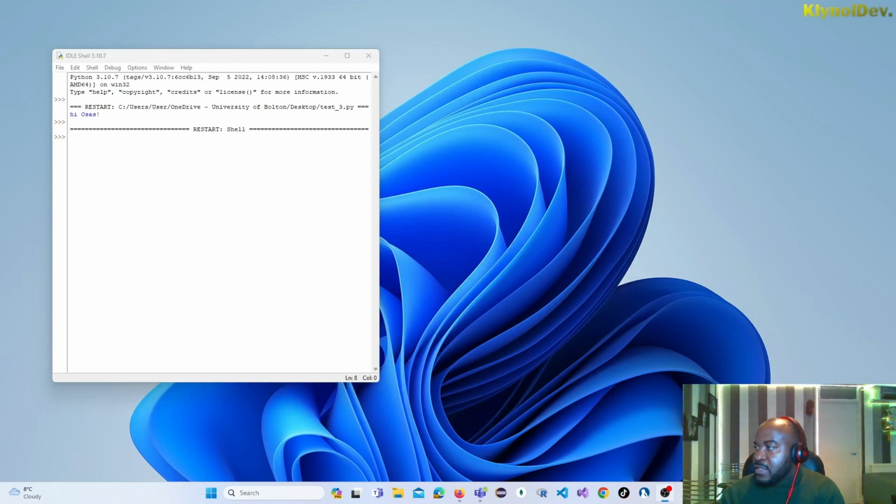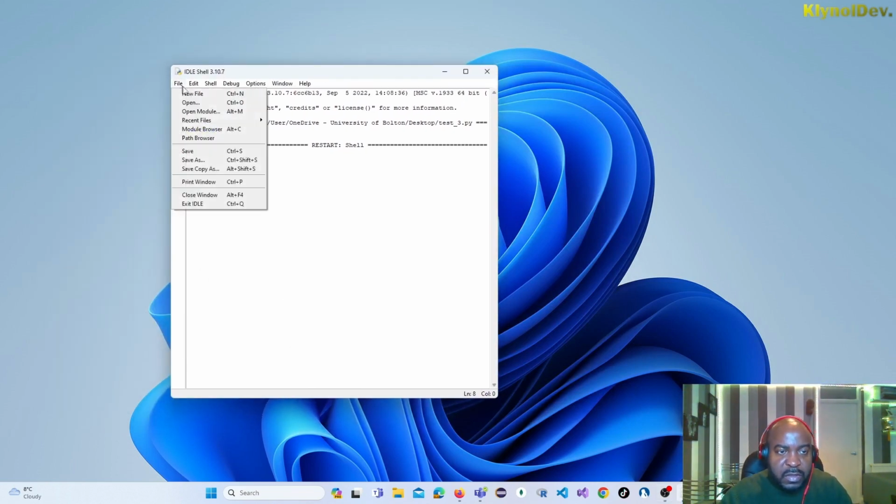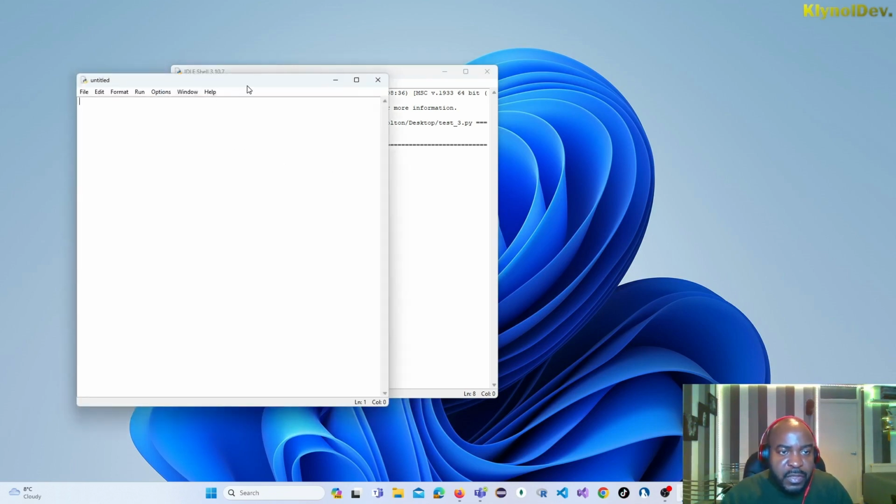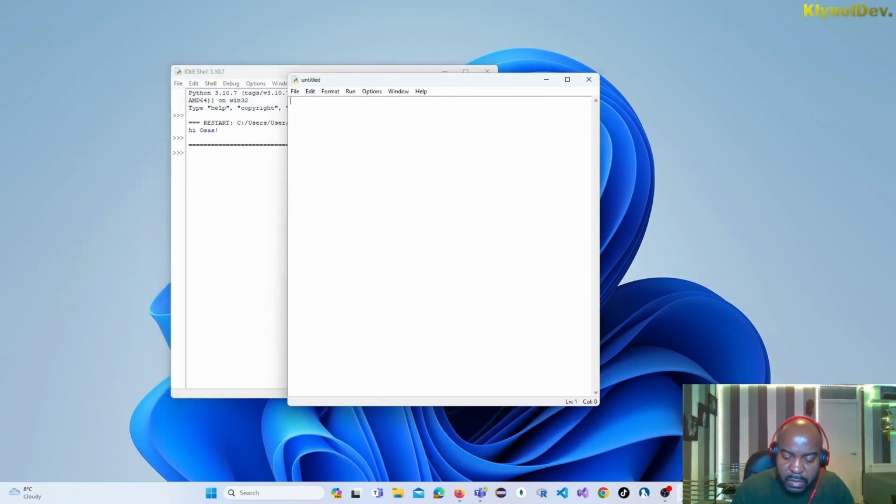So next, let's look at functions. I'll open a new file. A function is a sequence of instructions given to Python to execute.